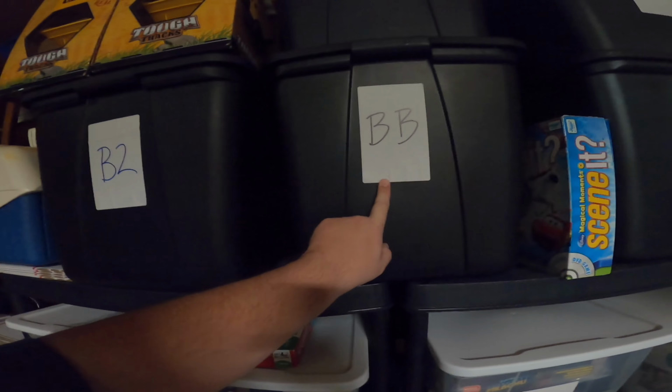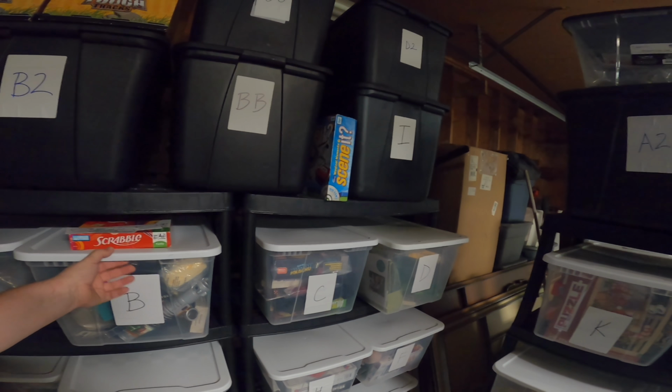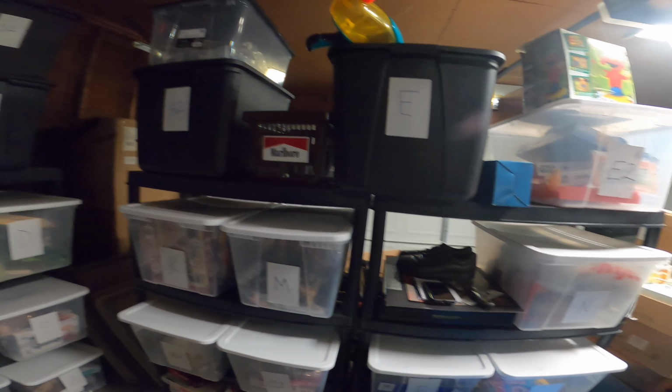To be honest, I have 2 A2s because I used to keep everything in these black totes. When I switched and had these shelves put out here, these wouldn't fit inside of here. So I went out and bought new ones, and I decided to go with the clear ones, in case I lose something, I can find it. First item is in C. Right here.